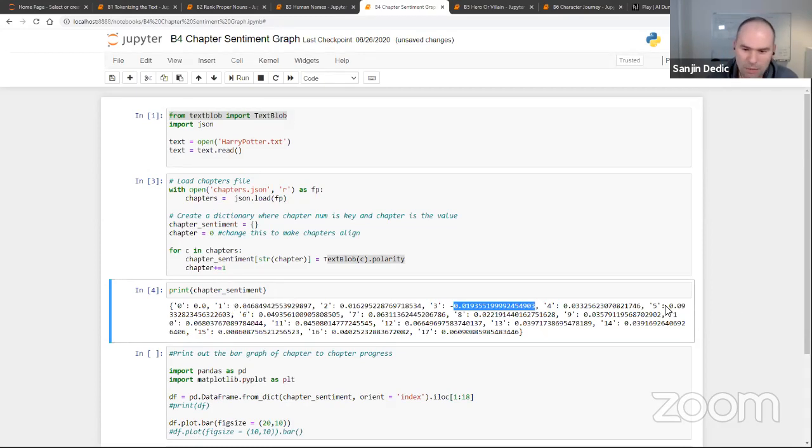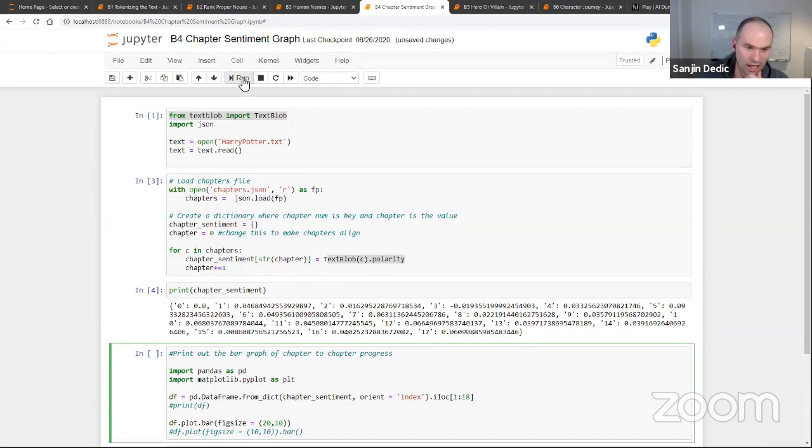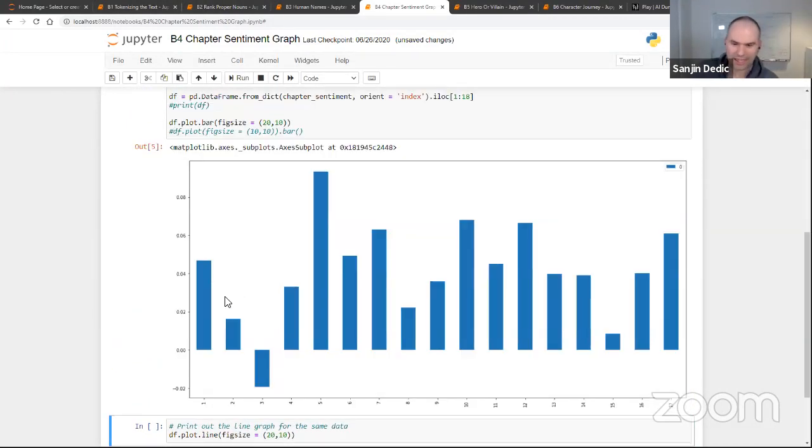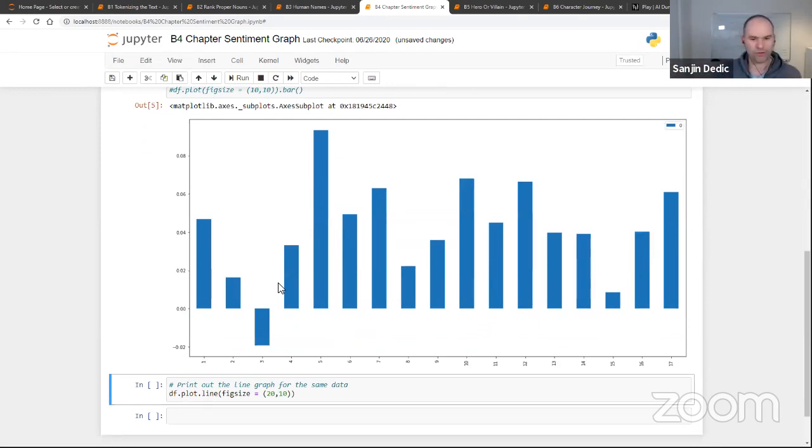So this is it. The number of the chapter and the sentiment, the value between -1 and 1 of how emotionally positive or emotionally negative the chapter is. And now I'm going to put that in a bar graph. And there you go. That's the emotional arc of Harry Potter. Happy, though, crisis, happy, some crisis right before the end, and finishes happy. So you can see the emotional flow of the book just by taking the sentiment analysis of each chapter.